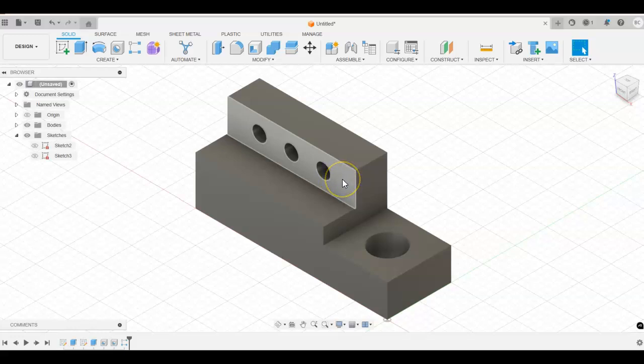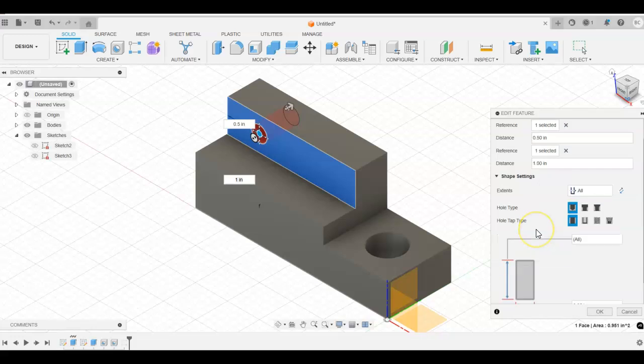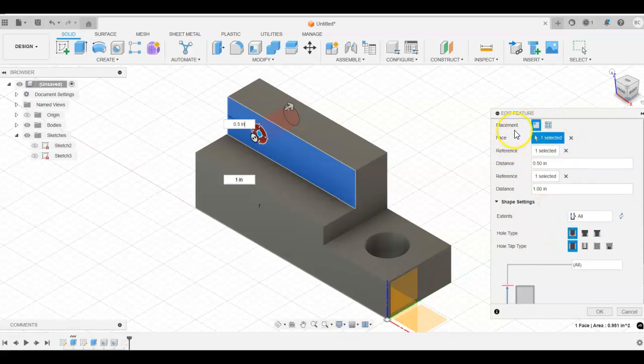So if we really wanted to change this, we would have to go back to that hole. So let me go back and edit this hole. And now instead of a distance here and saying the extent all or our reference here, we could come in and say, well, instead of going to all, maybe we wanted it to be 2, maybe we did want this to be a distance, and we could change this around to be where it was symmetric on both sides of this.